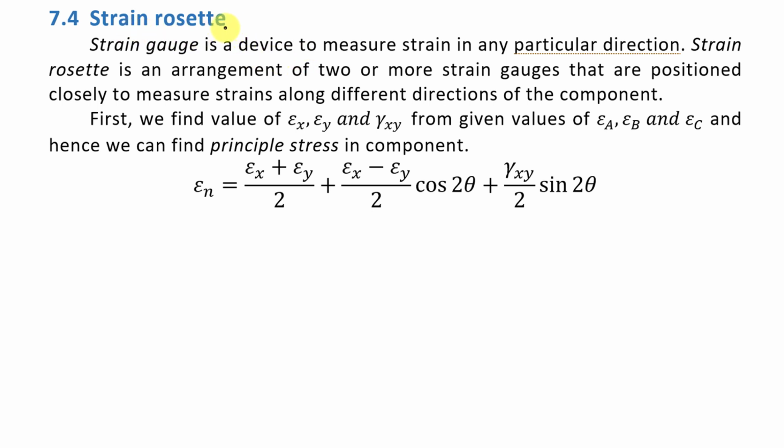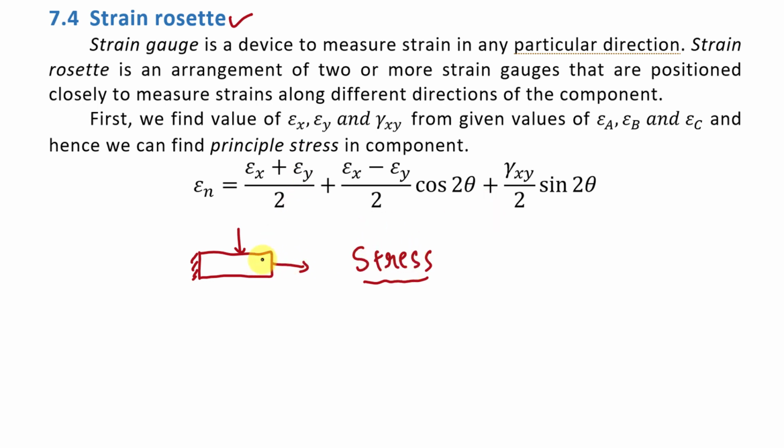Now we are going to understand strain Rosette. So first of all, we have to understand why we need to use strain Rosette. See, in any member, if we apply different loading conditions like this or this type of loading condition, then stress is produced in the body. And we know how to find the value of stress theoretically. Fine. But if we want to find the value of stress in the body practically, we cannot find the value of stress directly in the body.